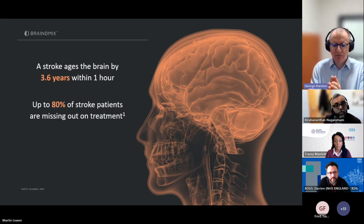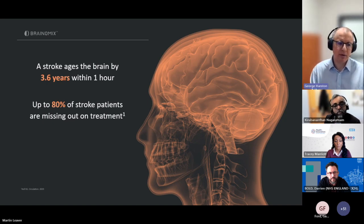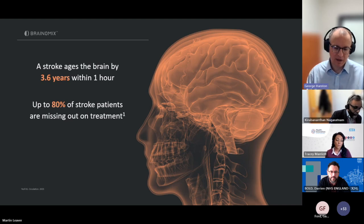Every minute that goes by before the treatment is delayed, patients have a worse outcome. More of their brain dies, and they're less likely to get home and be able to do the things they could do before their stroke. But not only that, that's bad enough, but actually a huge proportion of patients, if you heard from Gary earlier, are missing out on treatment. And that's ubiquitous around the world. The problem is bigger in different economies, but actually in most, in fact, in all countries, there is a significant under-treatment of stroke patients. And so we're ending up with patients having less good quality of lives in the longer term, which, obviously is a burden on the patient, but also a burden on the wider economy as well.